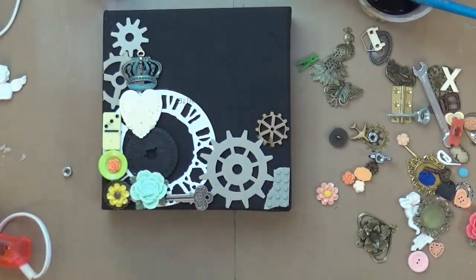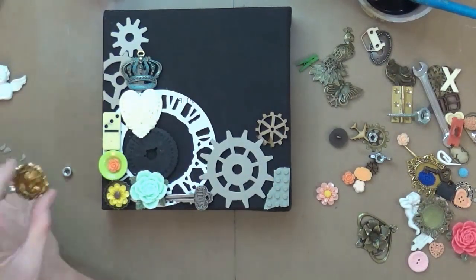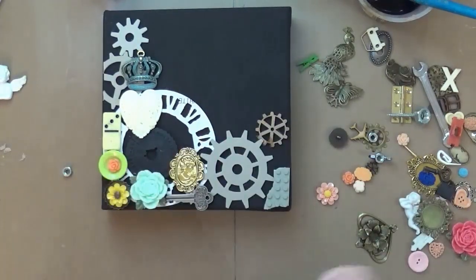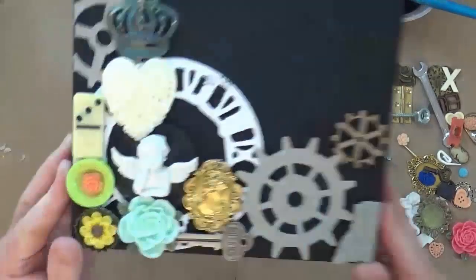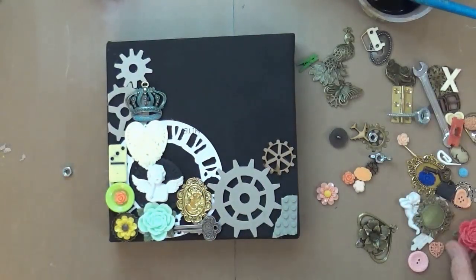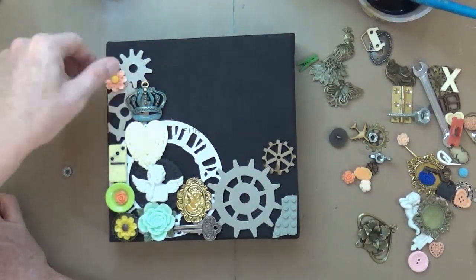Before I created this canvas, I did have conversations with Marianne to ask her what kind of things she'd like to see on a canvas, and I know that Marianne really likes steampunk, and she also loves angels and cherubs, so I've included some of those items onto this canvas for her. She also gave me the direction to go for the colour scheme for this canvas too, so all that is down to her.